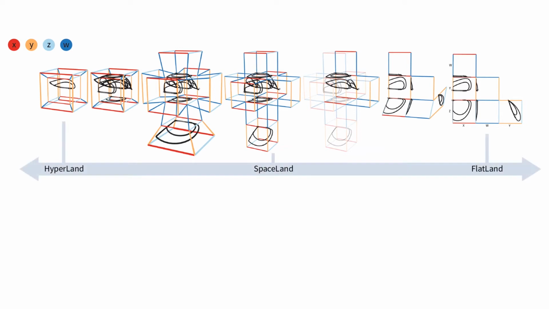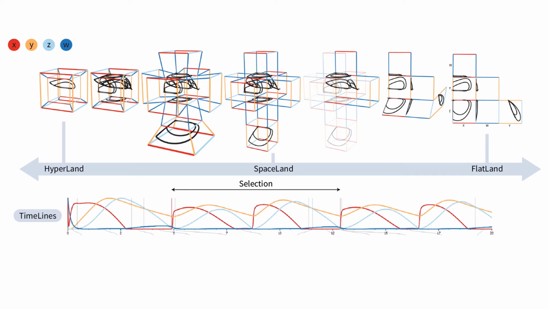We propose ManyLands to improve the current workflow of mathematical domain scientists specialized in analyzing 4D mathematical models of biological systems. With ManyLands, domain scientists can effectively navigate with continuous, seamless transitions across visual representations of trajectories in different subspaces. By describing the subspaces as lands, we accompany domain scientists along a continuous journey through 4D HyperLand, 3D SpaceLand, and 2D FlatLand. These are linked to 1D timelines.